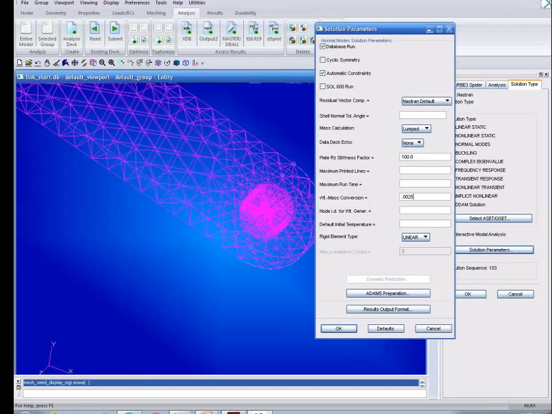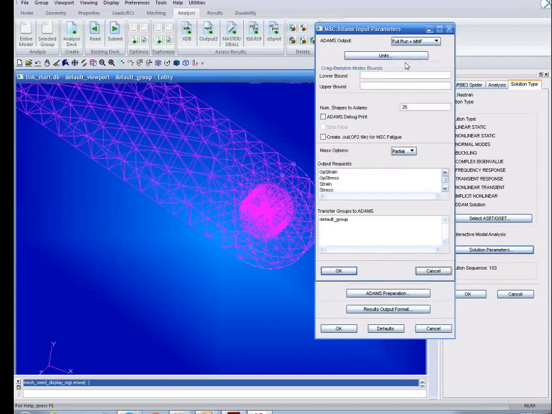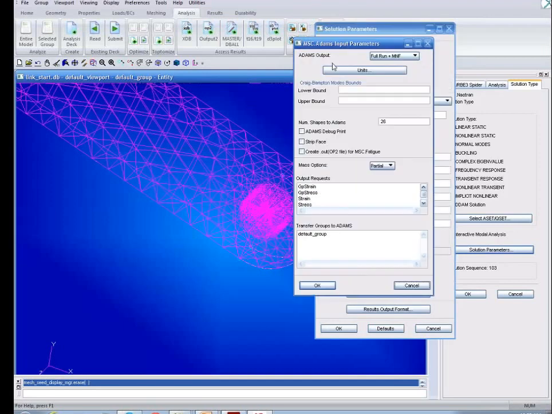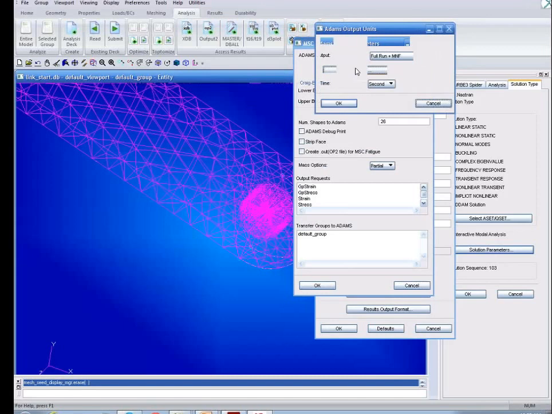If you're just using kilograms, newtons, and meters, something consistent, you don't have to worry about this. So you set that, and then you go to Adams preparation and change this from full run to modal neutral file. And if you're using another finite element program, it's probably got something similar to this, hopefully. Check the units, make sure those are what you're expecting.